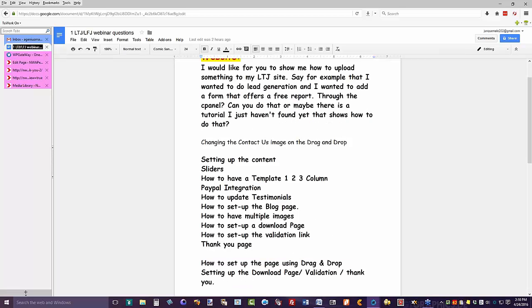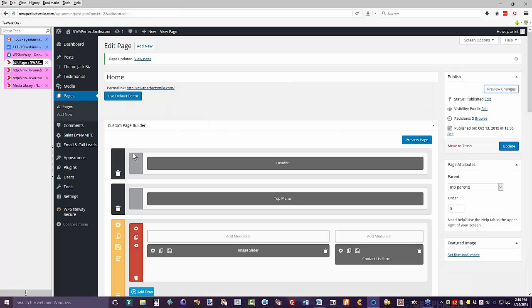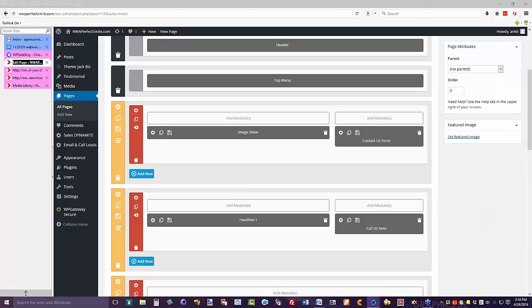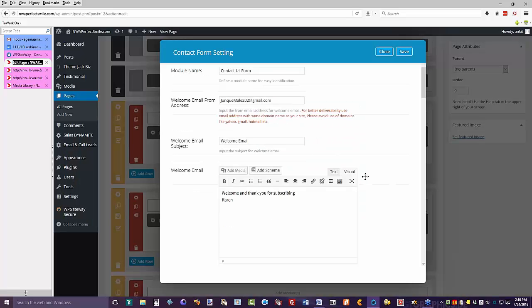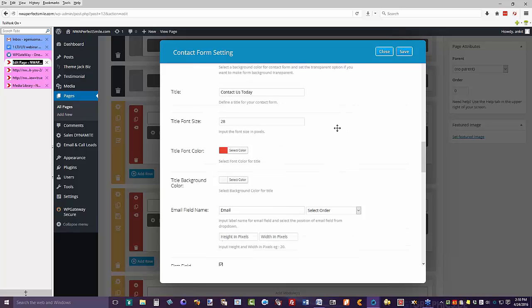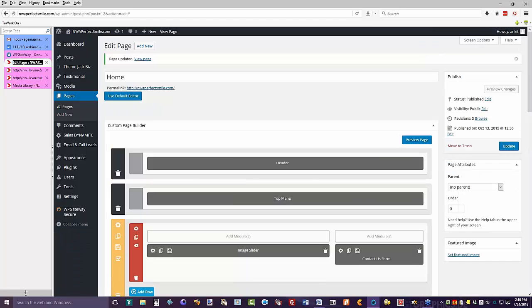Someone asked about changing the contact us image, and you would go to, here we are at home, and contact us form. And this one I think does not have the image.